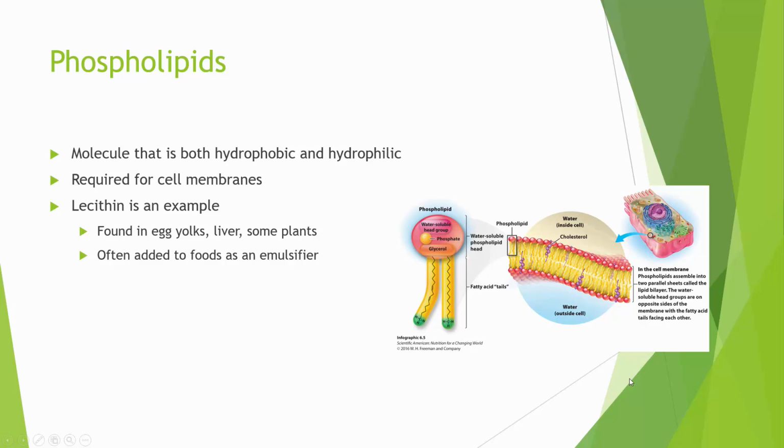We use these phospholipids as emulsifiers from the culinary perspective. So lecithin is an example. We also see egg yolks that have lecithin, in the liver, some plants, things like that, that may be used to emulsify and keep foods together. Egg yolks is probably one of the most common ones. Mustard has an emulsifying effect, etc. And what that does is an emulsifier allows water and a fat to mix.